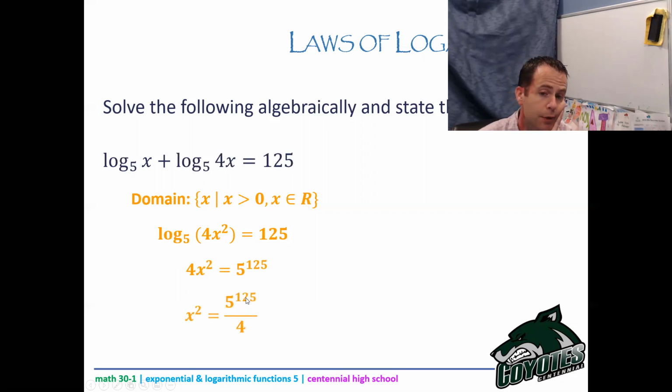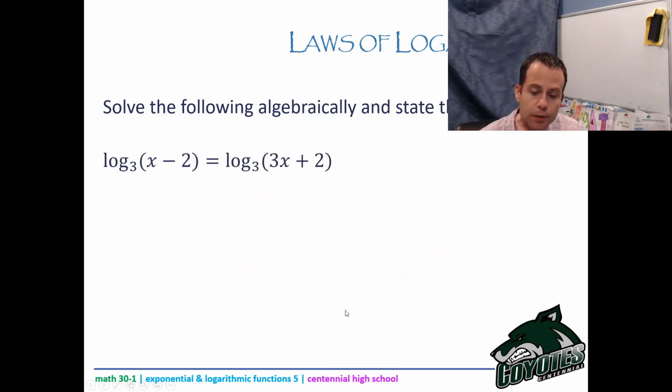Now, square rooting this, I'll have a 2 on the bottom. This is like 5 to the 125 to the 1/2. So I'll just write that as 5 to the 125 over 2. Now, taking the square root, technically it could be positive or negative, but according to the domain you just gave me, I can only have the positive, so I'm only going to state the positive right now. So x equals 5 to the 125 over 2, all over 2. And I'm just going to leave it like that. That is my exact value answer. If I was to put that in a calculator right now, I would get a decimal approximation, and I was not told any rounding instructions. So, okay.